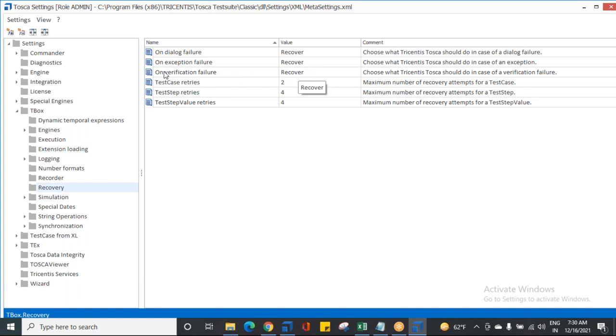What on verification failure? When any failures are happening, please try to recover my test case. Now, because you set this value to recover, whatever recovery scenarios you create, till now we have not created any recovery scenarios, that will be executed by Tosca when these errors are happening.